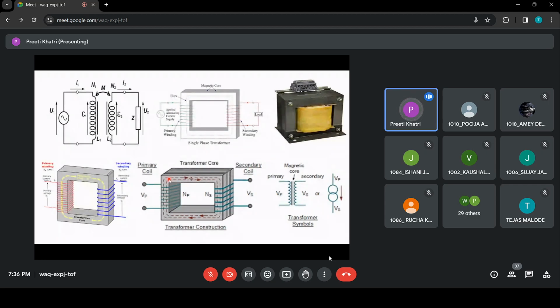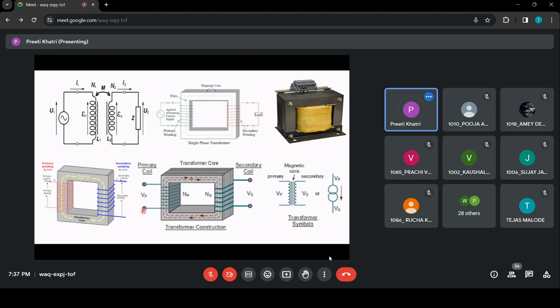Now, when you talk about the transformer, the name itself, the English meaning of the transformer is what? It is transforming. But what is it transforming? It is transforming the electrical energy from one side to another side, or it is transferring, in short, the energy or the power. So you define the transformer as a static device or a stationary device. Why so? Because if you see the construction of the transformer, it is stationary in nature. There are no moving parts present in it. So you name it to be a static device or a stationary device by means of which the electrical power in one circuit is transferred into the electrical power in the second circuit, keeping the frequency same or without any change in the frequency.